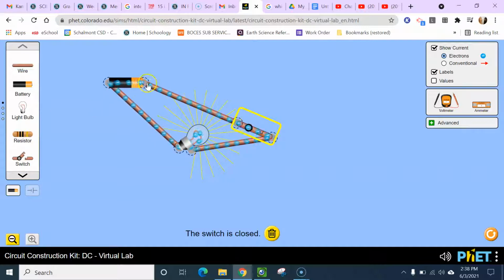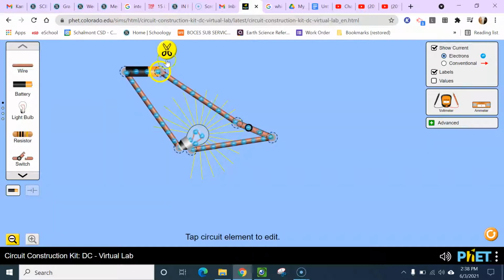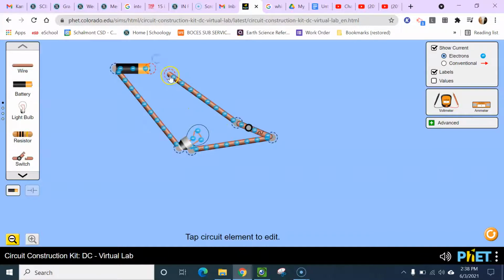There could be a bad connection, like we might have put this like this. The wire itself could have a bad spot in it. The light bulb could be broken. The electrons actually have to flow through a little wire inside the light bulb, so if that wire is broken, it won't work. The battery could be dead. There's lots of different reasons. So that'll help you answer the conclusion questions.